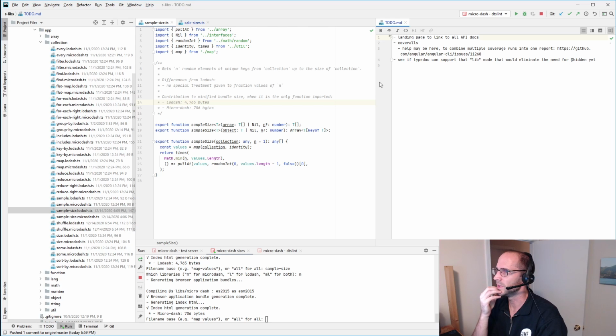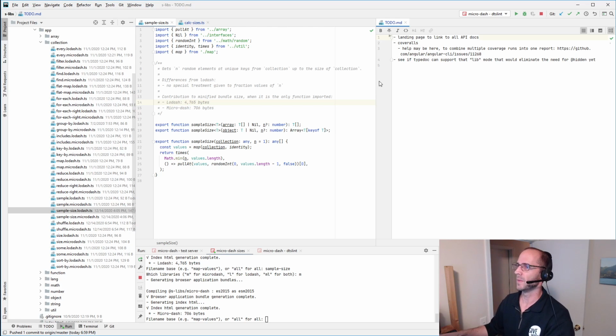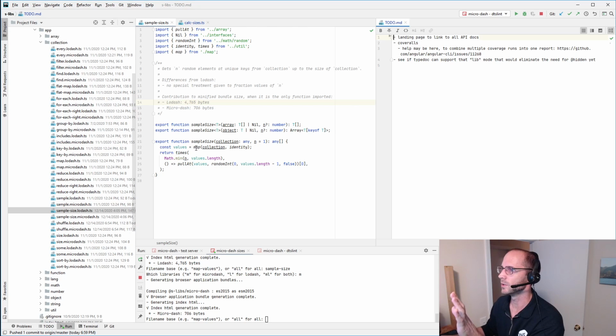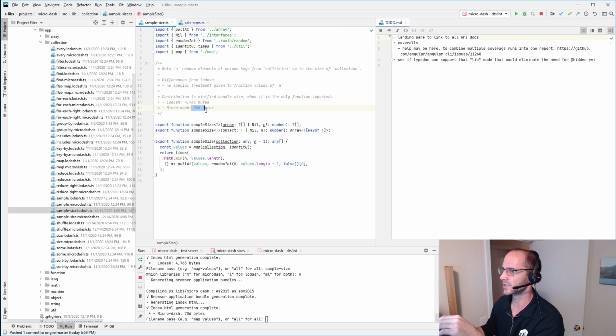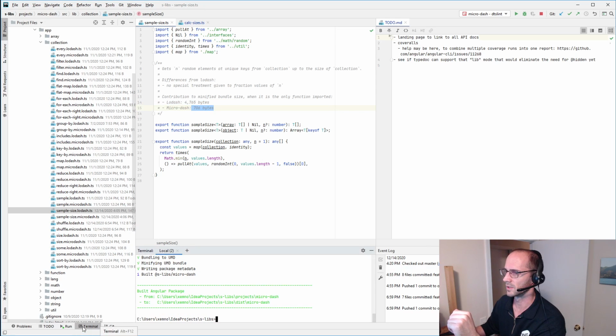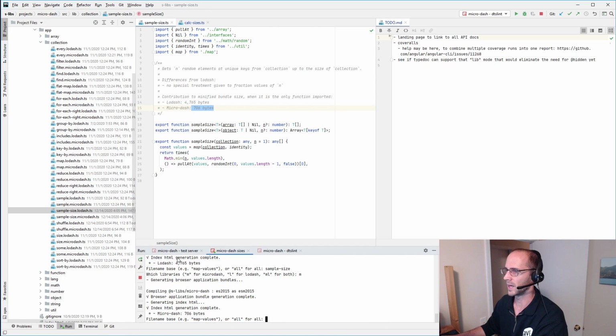Step 2 is going to be making it so that, okay, so if I want to tweak the code in here and then recompute the size, I took care of the first pain point, which was I don't need to wait for it to rerun this size every time. I only tweaked it in this microdash file, so Lodash obviously hasn't changed. The other is I have to switch out to my terminal right now in my current workflow, rebuild the microdash library, then come back and rerun this. So let's see if we can integrate that somehow.